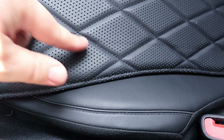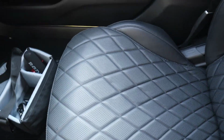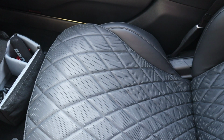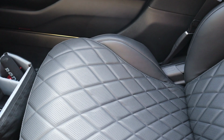The seats in this car are in fact real leather. They feel good. They have this nice diamond stitch pattern to them. Actually pretty nice seats, although I don't think they're quite as cushy as the outgoing car. Like in the W222, I thought they had more supportive bolsters, like for your thigh. I thought I had better thigh support.